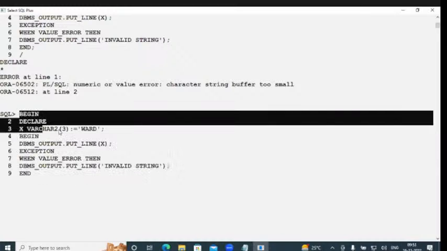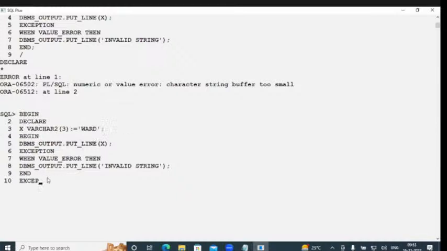This is the outer begin block. After that, I'm writing one more exception block.